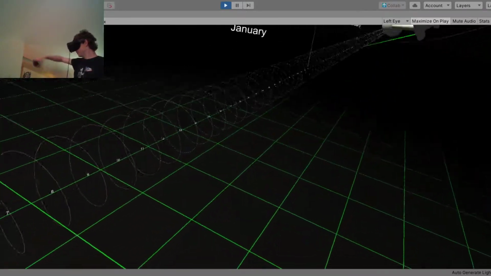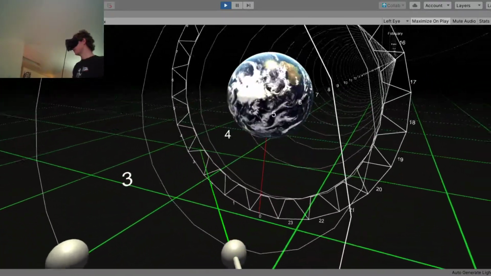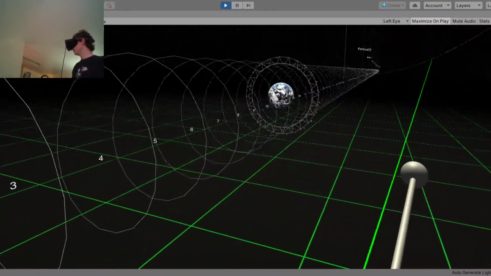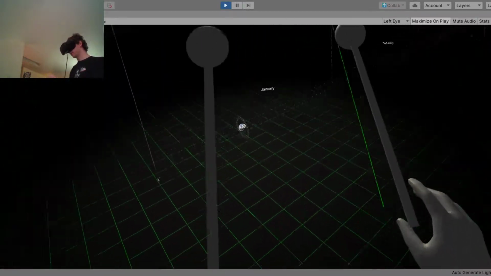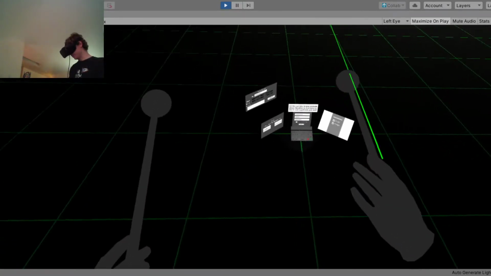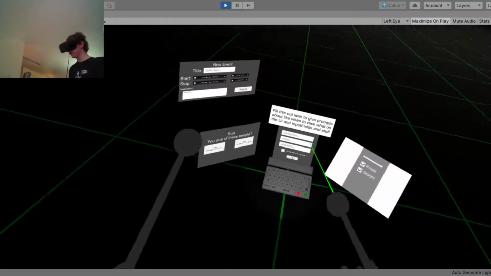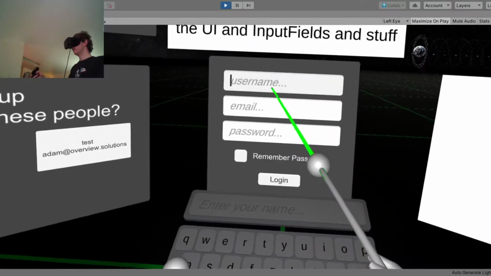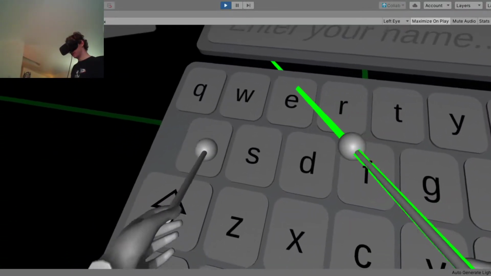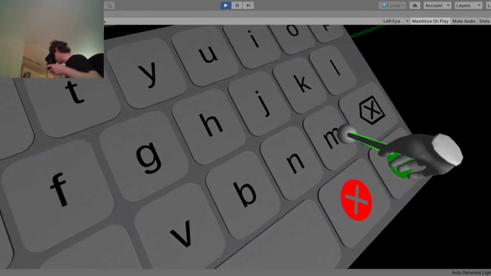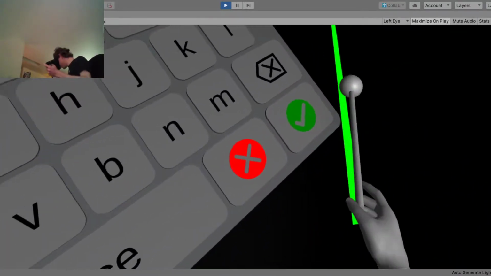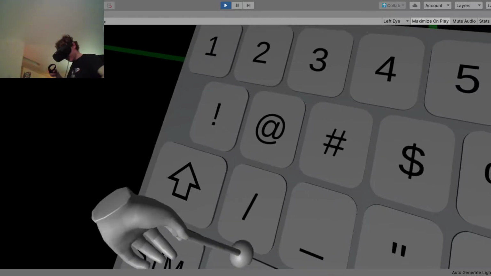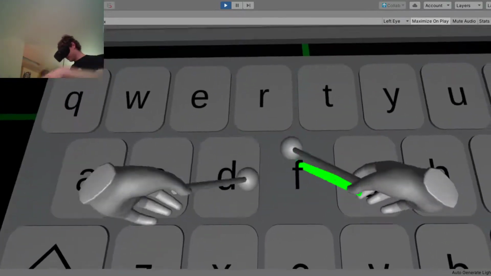So now it's more on a horizontal axis, and I can get it up close here and move forward. Now, for user input other than locomotion and interactions like that, I have this menu system here because as a calendar, you have to log in and then create and edit your events. The login is pretty clunky. You create a username, and you have to type with these big clunky mallets, then hit enter, and then do your email address and all this stuff. It just gets too clunky.